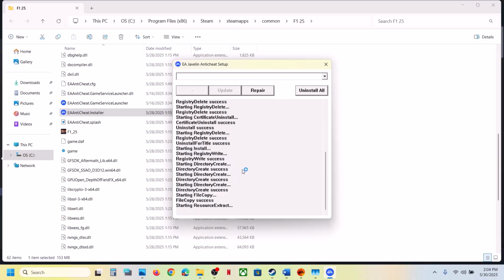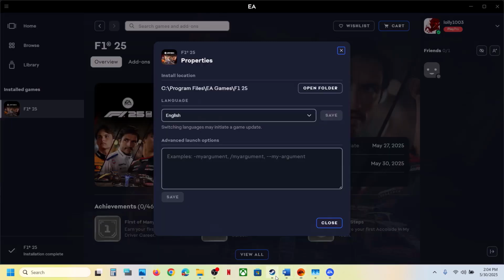The repair will take some time. Now once the repair is complete, here you can see install success. Now you can launch the game and then you can check.